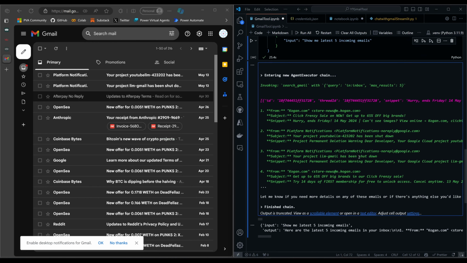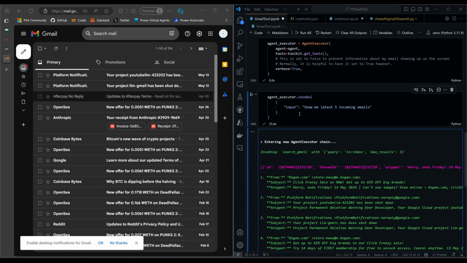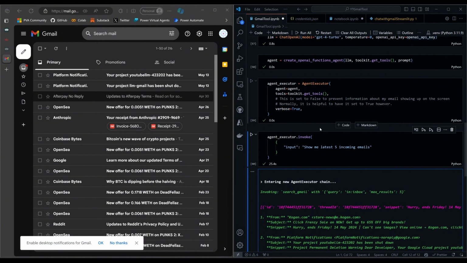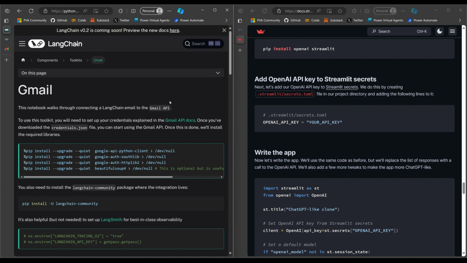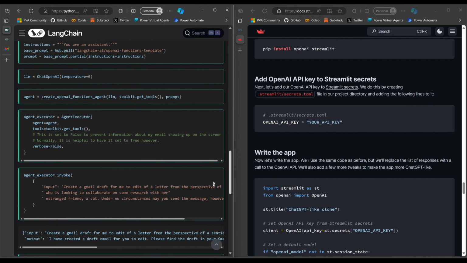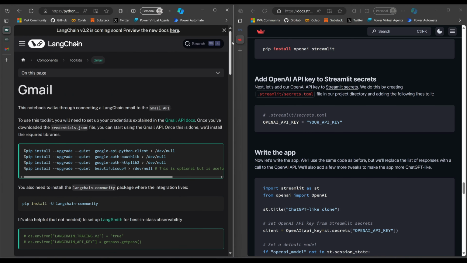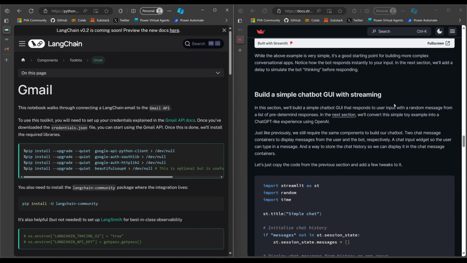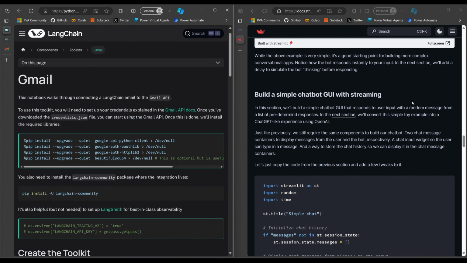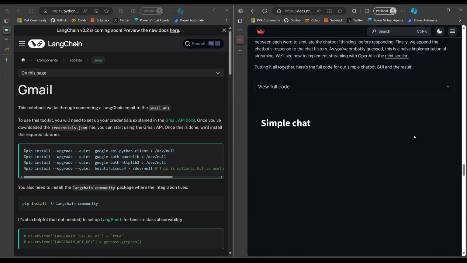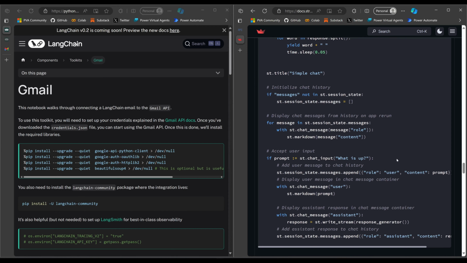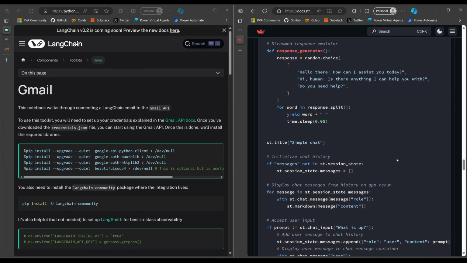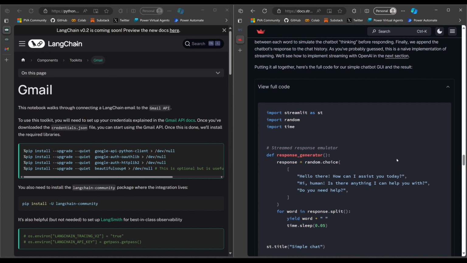I believe it's working. It's hard to do this in a notebook, so let's turn that into a chatbot so we can have a normal conversation and ask the model to refine the output. To turn it into a working web app, we use this Gmail notebook as the base. And we're also going to use the example from the Streamlit interface that you've seen me doing again and again, building a simple ChatGPT-like app. So we combine these two pieces of code.